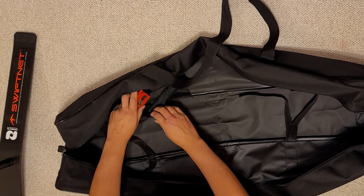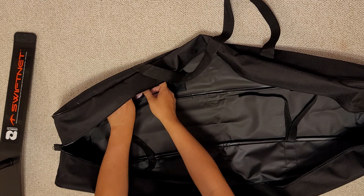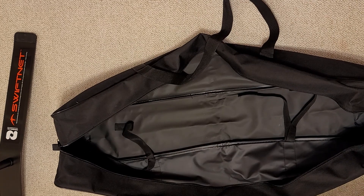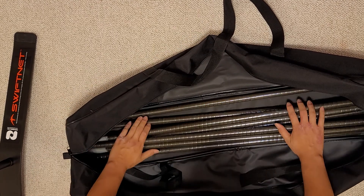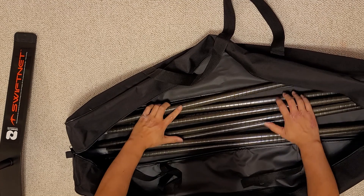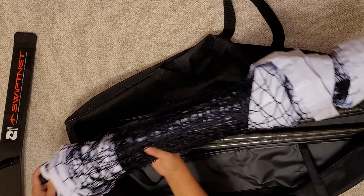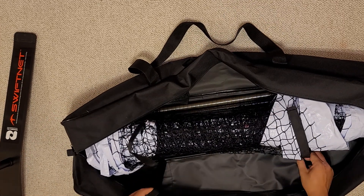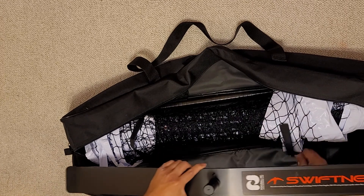I'm probably going to keep the Allen wrench in there so I can make sure it's the proper height. I'm going to zip this up — might want to be careful because this might scratch things. Then it says to put the posts at the bottom, the boom at the bottom. Just get that in there. You can lay them more flat if you want, though it doesn't really matter. We'll get that in there, then get the net, throw that on top. Then we're going to get the feet. There are these Velcro straps — they said you can use that to help hold things in place, though I'm not exactly sure how to do that.